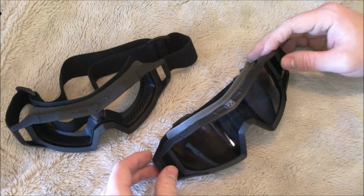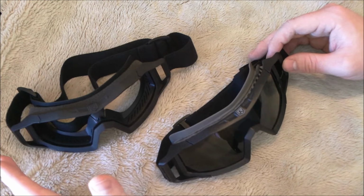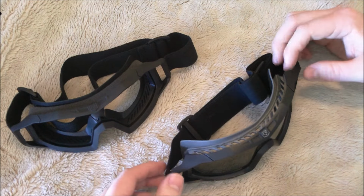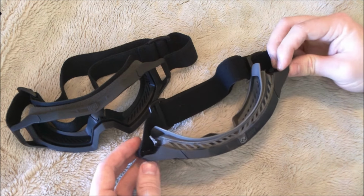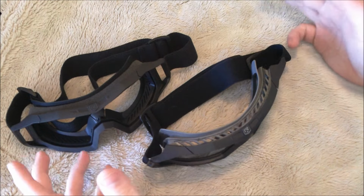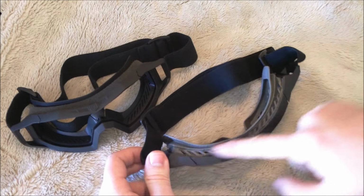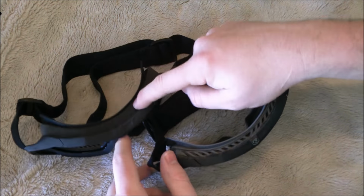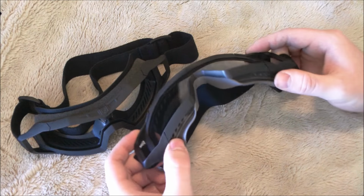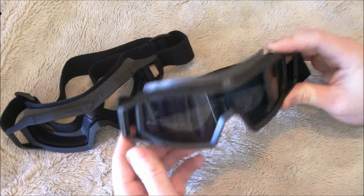Okay, now we're going to compare the old version and the new version to show the differences between the two, what changes Revision made, and how it could work out better for you. I have used the old version for many years. I use it for a lot of things outside of the airsoft field, including motorcycling and skiing, and it works great for that. I've taken the foam off. You see the foam's still in place on the new one. No foam on the old one, for a little bit better ventilation. The vents on this are kind of small. We'll talk about how they've changed that with the new model.